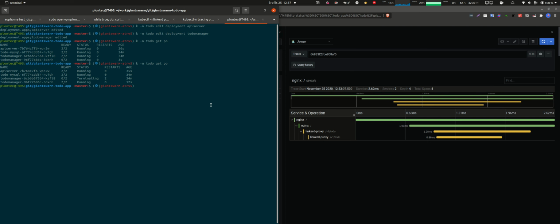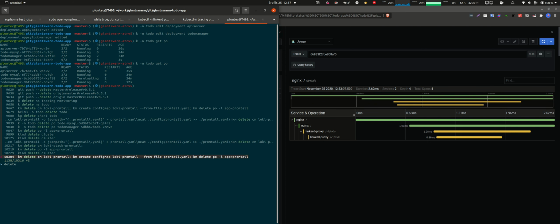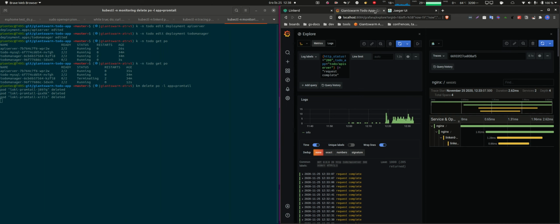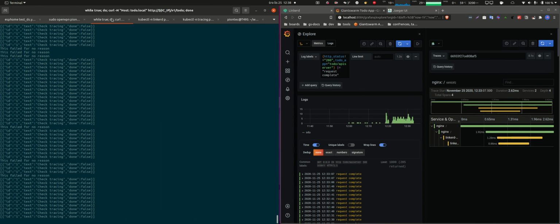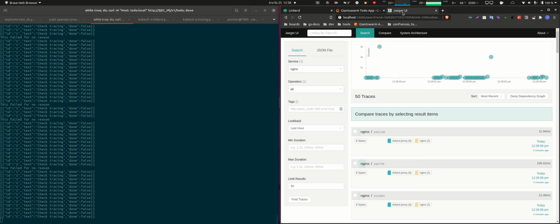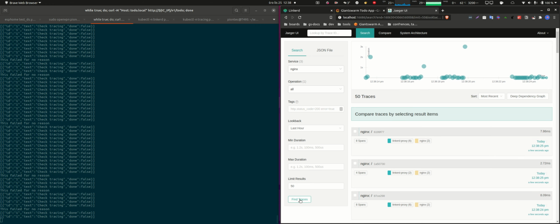We can make this faster if we restart Loki pods and basically force them to reload the configuration. I'll get back to this in a second to show you how you can use it right now. Let's see if we can already get something fresh. Not yet. Okay, we'll get back to it, but let's also ask Jaeger for new traces.